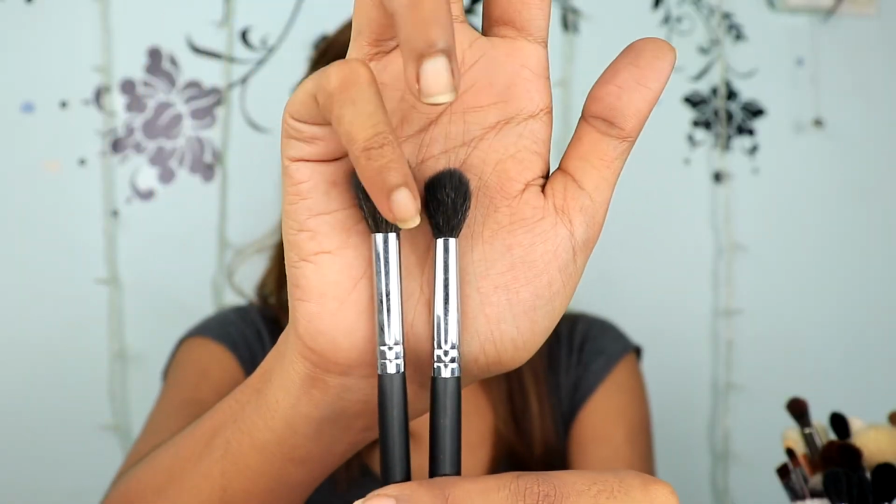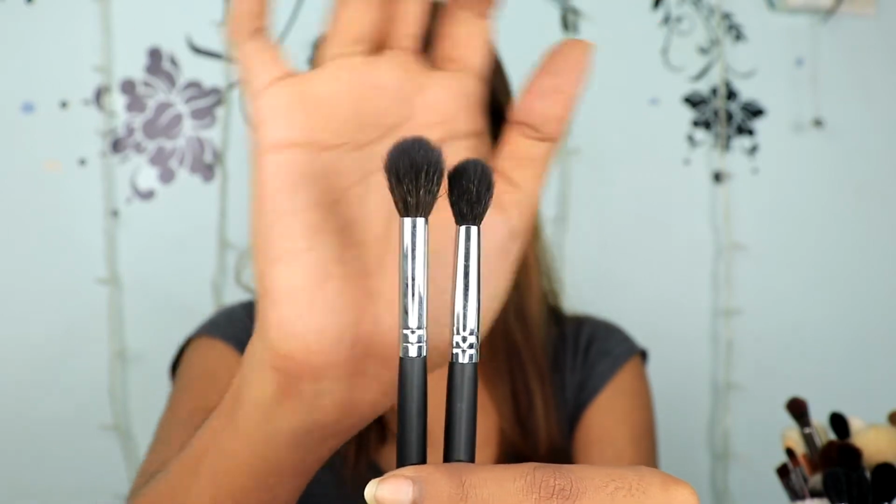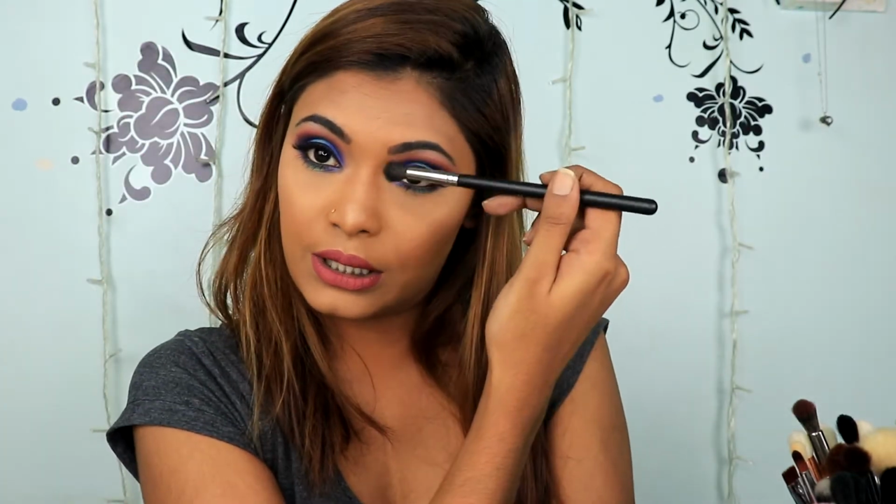You can use this as a blending brush. It's a very fluffy blending brush. As you can see, this is just smaller than this. This is the M504 and 505. These two brushes are very good for blending, but I use this particular brush to actually contour my nose.